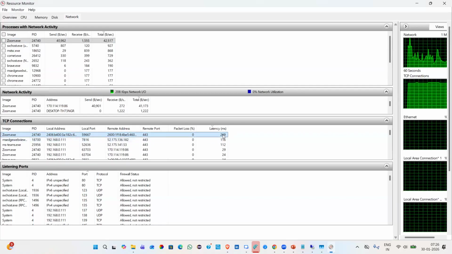From the latency point of view, you have 269 milliseconds. If it is not that, if you're seeing something in seconds, this is experiencing latency problems. It has nothing to do with the configurations, development, code, nothing. You are experiencing latency. There are many reasons for that, and that is a different part. So this is something I want to let you know. If you're not seeing packet loss as zero, if you're not seeing latency in milliseconds, and instead you're seeing it in seconds, there is a network problem.